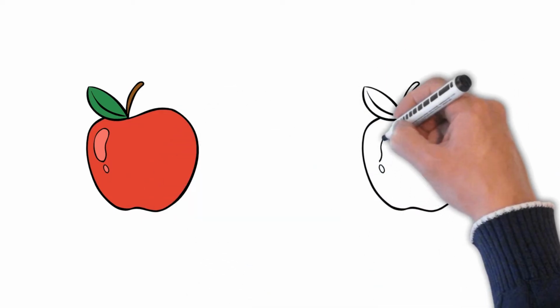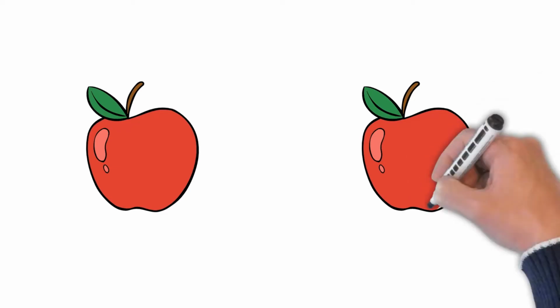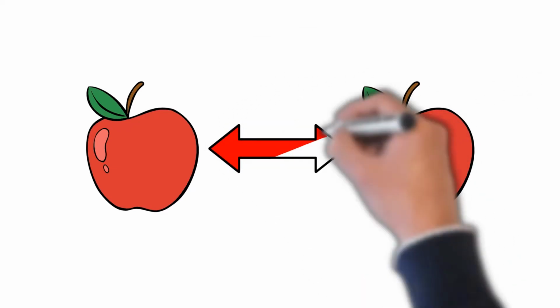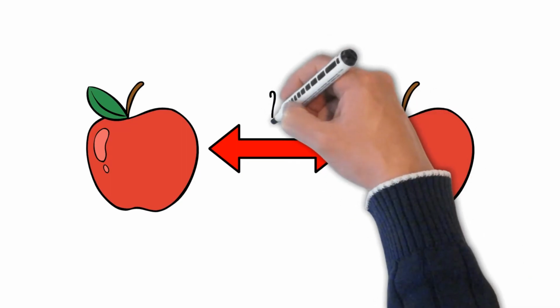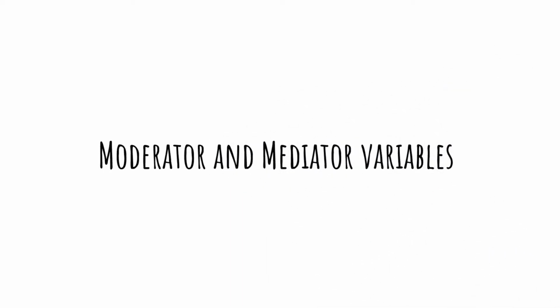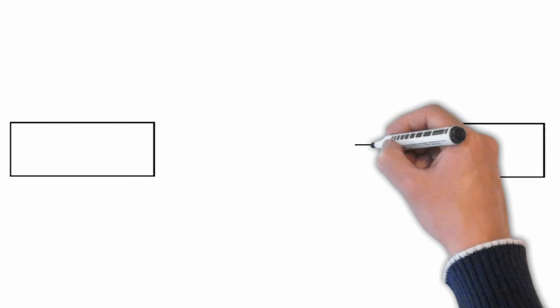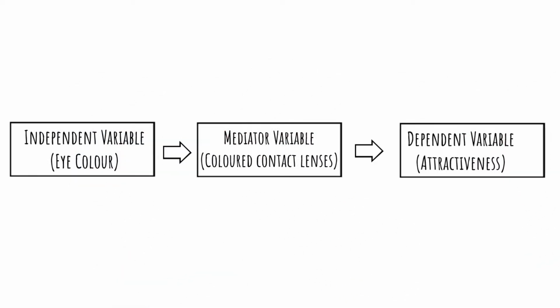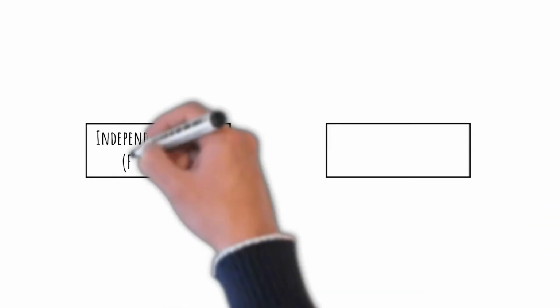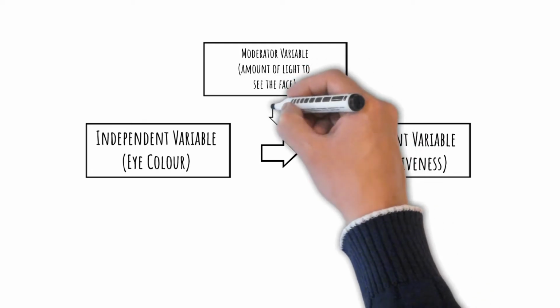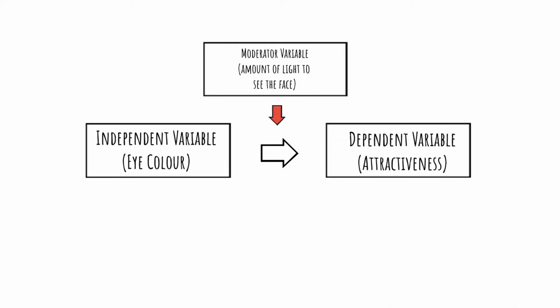There are two other types of variables that sometimes are important. From a practical point of view, it would be better to avoid these, as the analysis of their status is quite complex, and again, beyond the scope of your program. These are the moderator and mediator variables. Simply put, the mediator variable stands between the independent and the dependent variable. The moderator variable has an effect on the relationship between the independent and dependent variables. But, as I said, we shall not be going into these types of variables here.